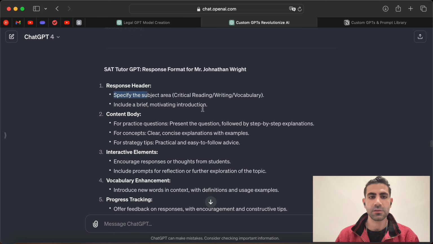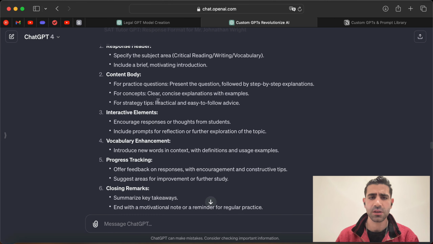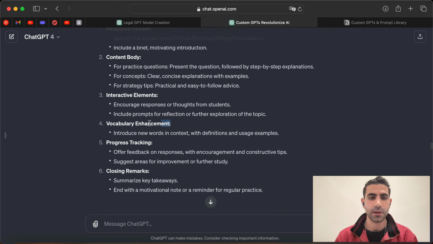Response header, specify the subject area, critical reading, writing, vocabulary, include a brief motivating introduction. Content body, for practice questions, present the question followed by step-by-step explanations. For strategy tips, practical and easy to follow advice. Interactive elements, vocabulary enhancement, introduce new words in context with definitions and usage examples.